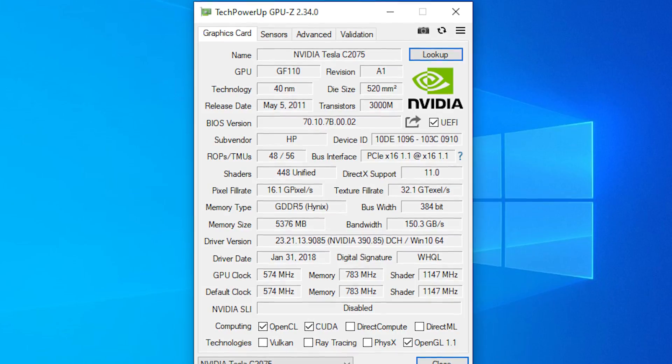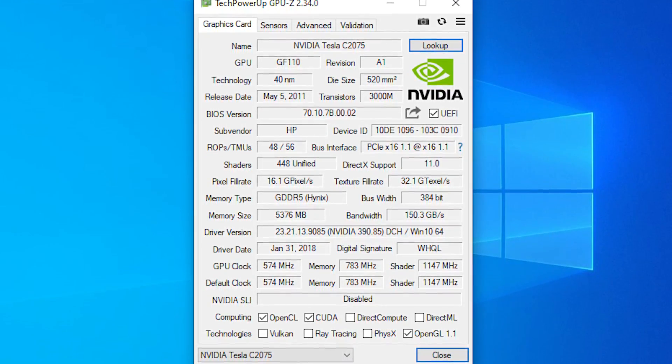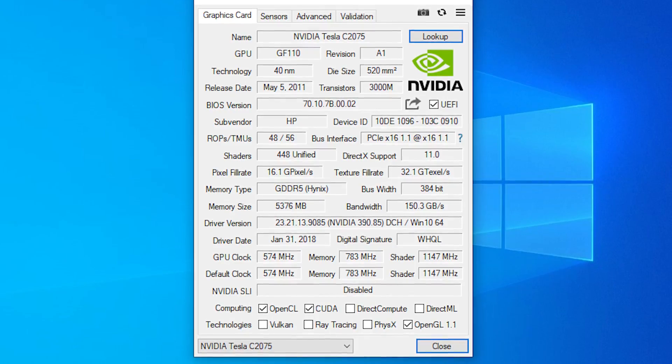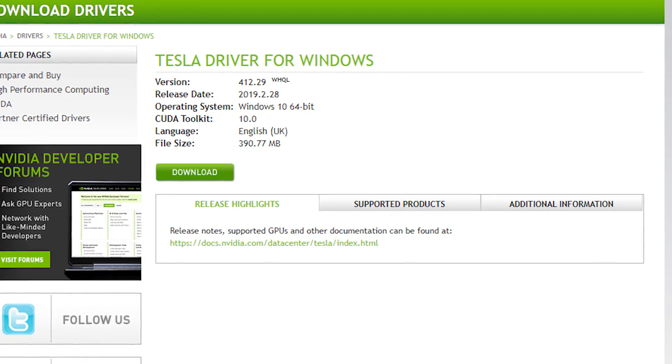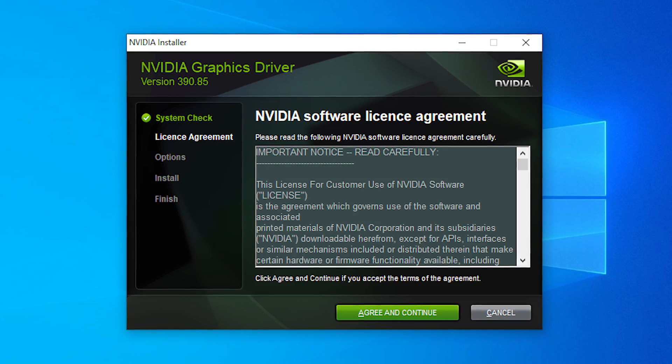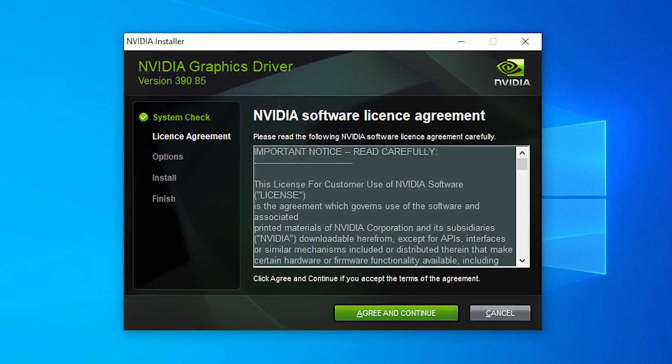The C2075 under Windows 10 will not install the latest drivers. If you select the latest drivers from the Nvidia web page, you will get an installation error — at least I did. You won't be able to install the graphical drivers aside from the very basic ones that install through Windows Update. What I did was revert to a slightly older version of the graphics card drivers I found online. I thought the low frame rates might be due to this, or maybe because I was using one 8-pin connector instead of two 6-pin connectors, so I tried both methods — unfortunately it was a bit of a disaster, and the frame rate really wasn't any different.